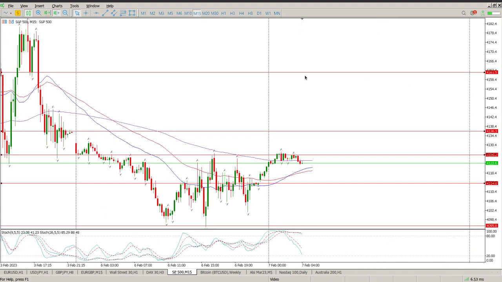So that's kind of the view I've got at the moment. It is messy. All the indexes are extremely messy. So we'll have to wait and see what transpires here. And bear in mind that this gap to the upside is a weekly gap, so it's going to be a stronger one than this intraday gap down here. Anyway, that's the only setup that I'm looking for at the moment: break, close the gap, come back, form a base, and that's the entry.